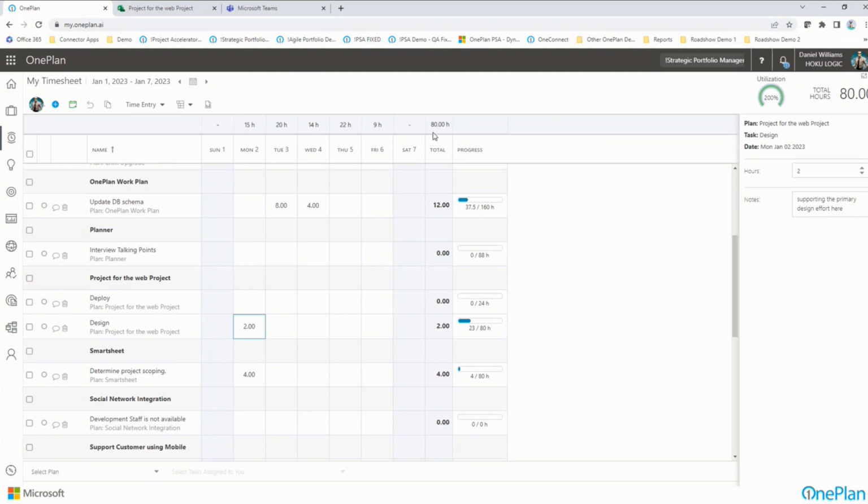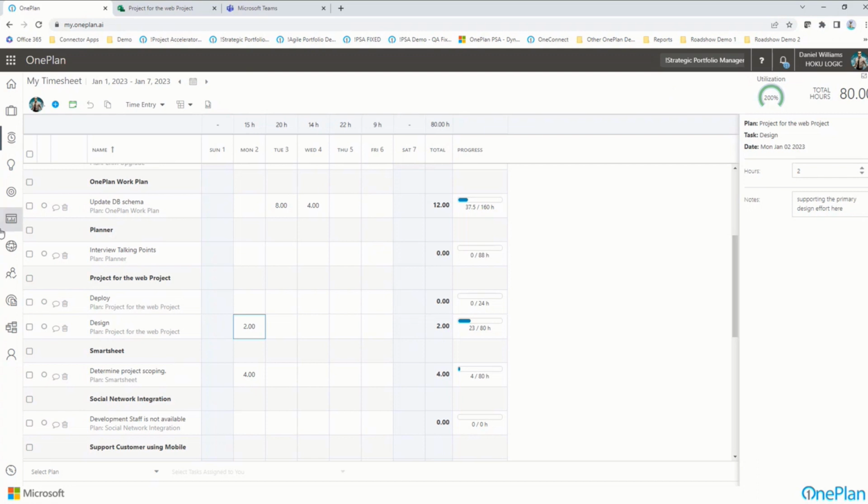And what's nice about this is I've got 80 hours charged to this timesheet period, and it's telling me that I'm 200% utilized this particular period. So this person is working really hard this week with actuals, not just planned overburdening, but this person is working really hard. Maybe not a realistic piece, but maybe some of us are working that 80 hours in crunch times.